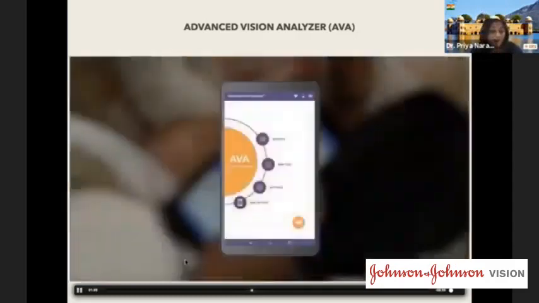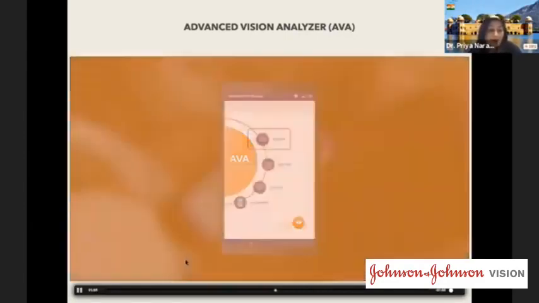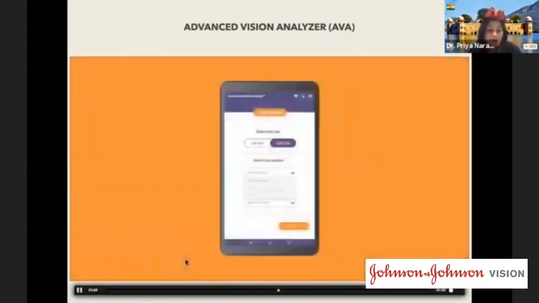To set up a test, the administrator initially logs in and pairs it with a headset, followed by input of details. The tablet has HMD details, settings, new tests, and reports. AVA offers white-on-white perimetry with a stimulus intensity that ranges from 0 to 40 decibels, and the test is performed with Goldmann III stimulus size.